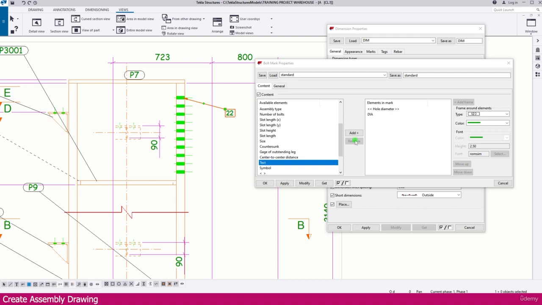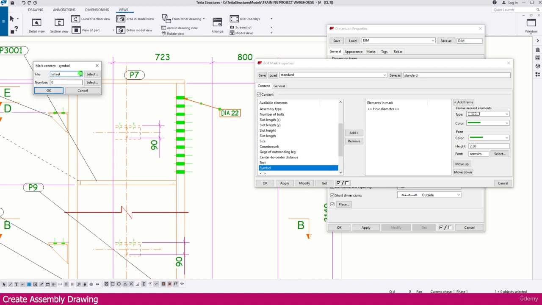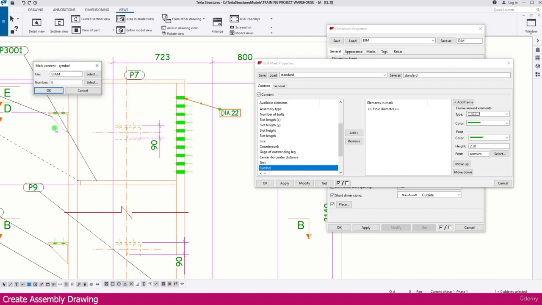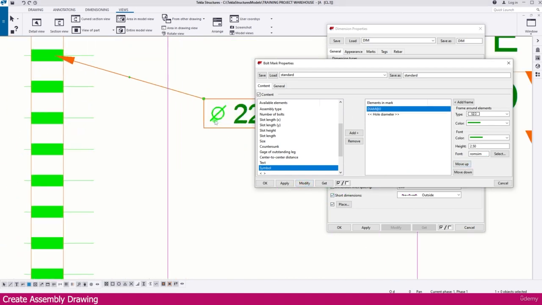Okay, modify. You can select this one, move up, then modify. You will get it like this, dia. I just remove this one. If you need to make the dia symbol, just go to the symbol. Then if you go to select, you will get the dia symbol here. Just make it here, dia. Then click OK. Then OK. Then select this one, move up, then modify. You will get the dia symbol and all.